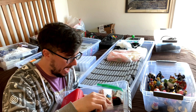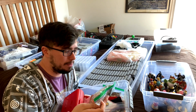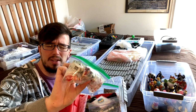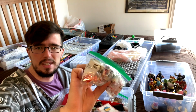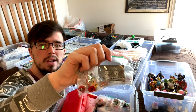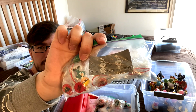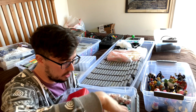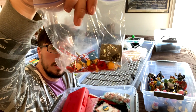I got a bunch of action figures in here. Oh, here's my complete set of Mother Gacha. Back in 2016 or 2017, Mother and Mother 2 had some Gachapon sets come out. They had these keychains. So I've got a couple sets of those. Ended up blowing a few bucks on those. Yeah, here's another one. There's that.